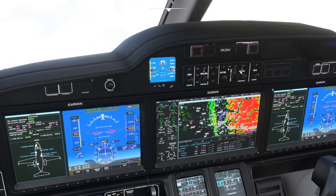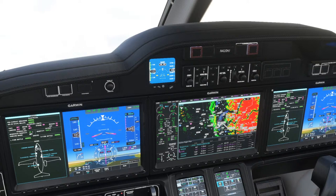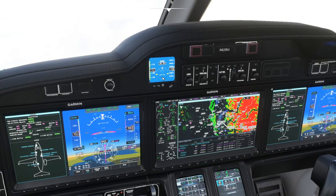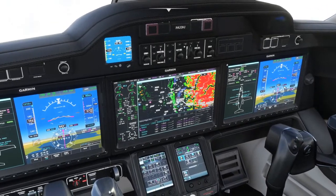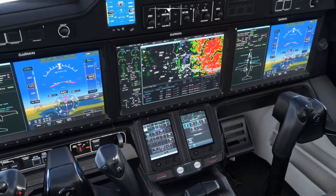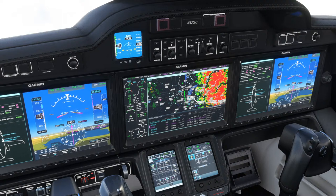Yeah, the MFS is not really the easiest to navigate through, so... 210, and we're going to set standard 2992, and on the left or on the right one as well. So we have MCT, flaps up, gear up, autopilot on, and that's after takeoff check is completed, and we're going to climb to level 430 initially. Not initially, but we're going to climb to 430.